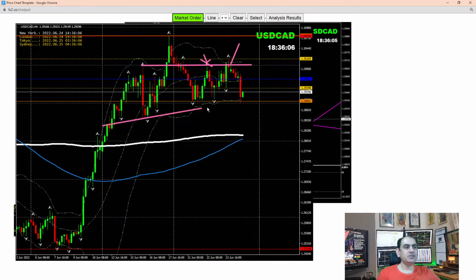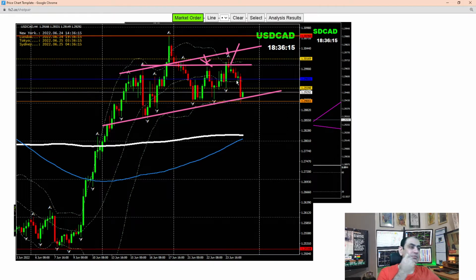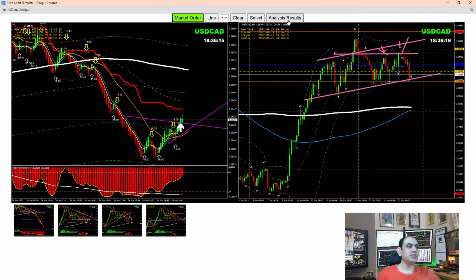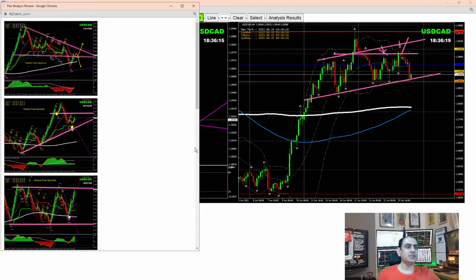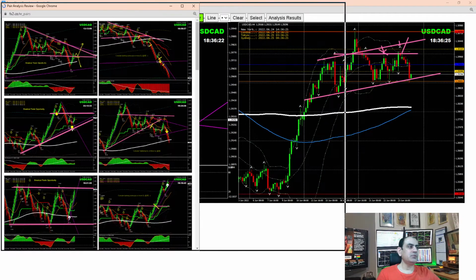But as mentioned in my previous analysis, we had this pattern. So we were looking here that this is the target. If the price can respect this level, then there's a possibility of reversal. And that's what I did in the Asian session analysis. Let me share it with you. I also did the morning session analysis. Based on that, we had an amazing trade.